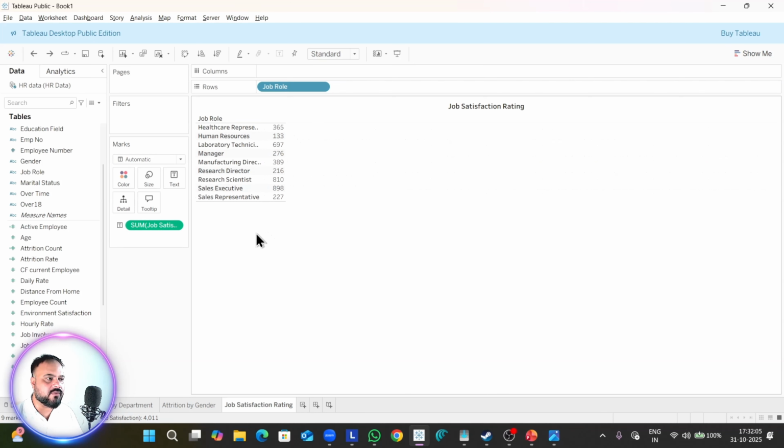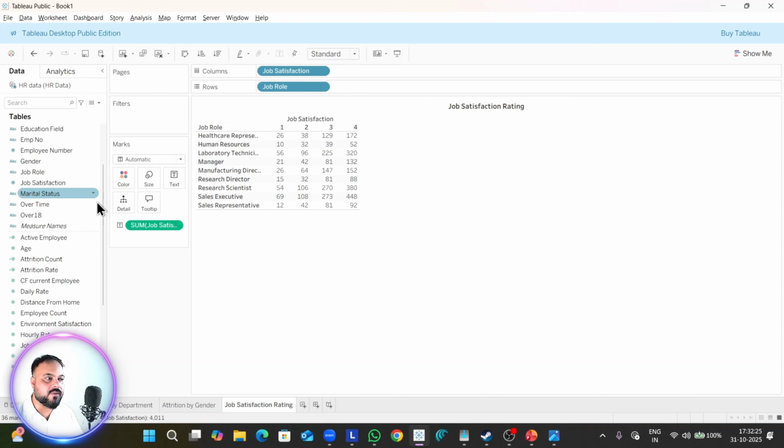But how can we get all of this like this? In that case, what we have to do, move the same job satisfaction rating to the dimension area, which means we are converting a column data into a string, so integer into a string. So it's not moving. Okay, I'll do it again. Job satisfaction rating, I'm just leaving it there. Now, if I double click on it, you can see 1, 2, 3, 4 as a string, as a column name it's coming.